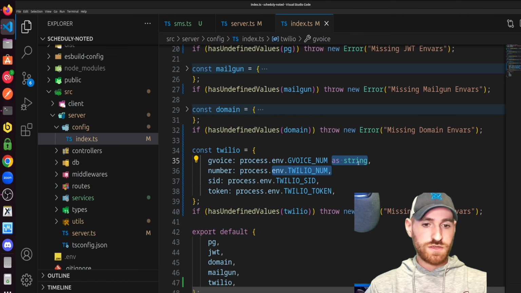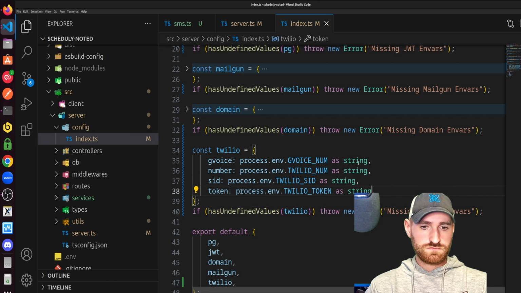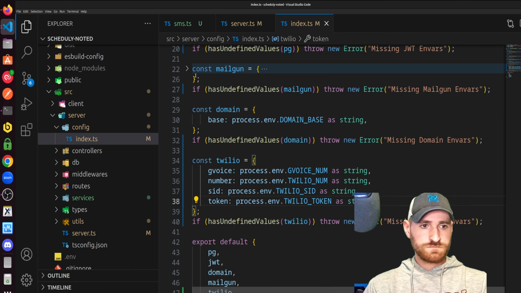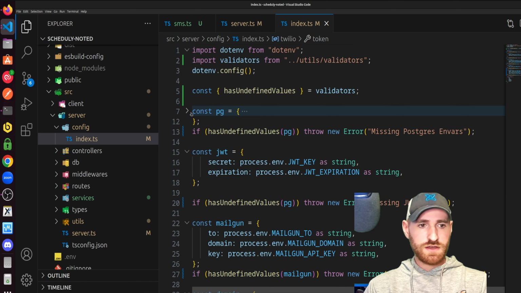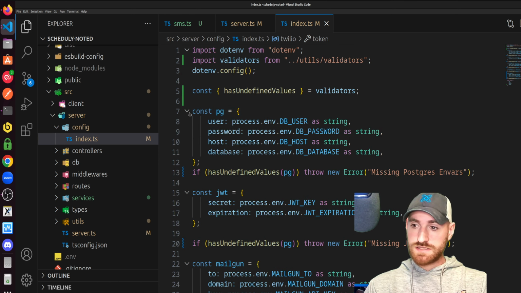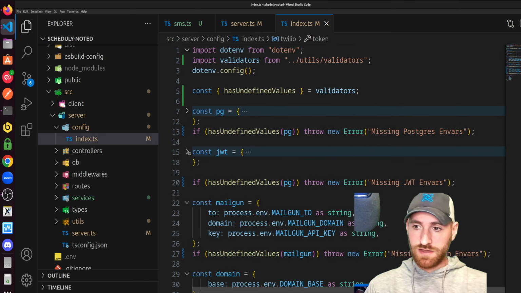So if we wanted to, we could go ahead and cast every one of these as a string, which it looks like, okay, yeah, I may have talked about that in a previous video, because it certainly looks like that's how I've got my code handling everything else.